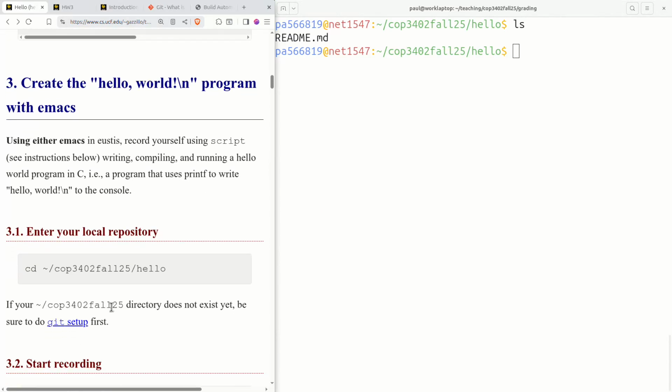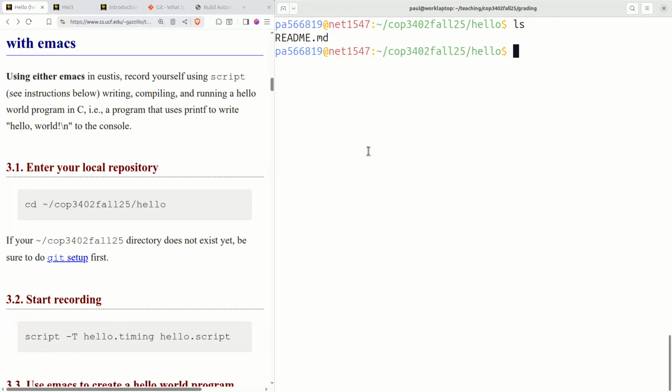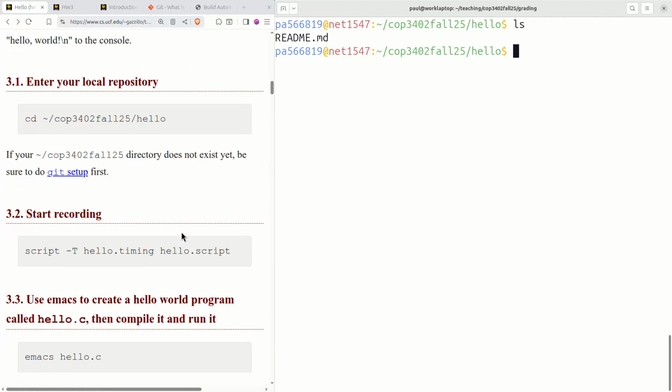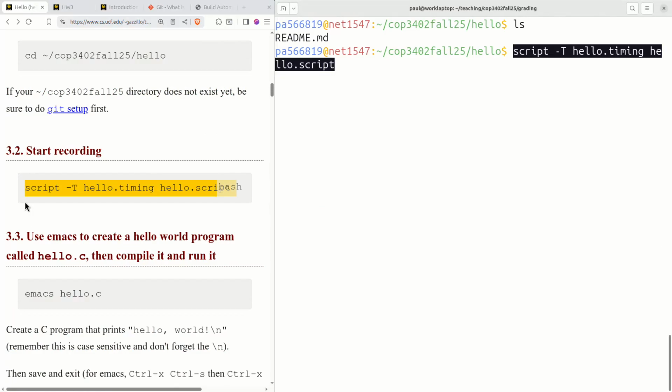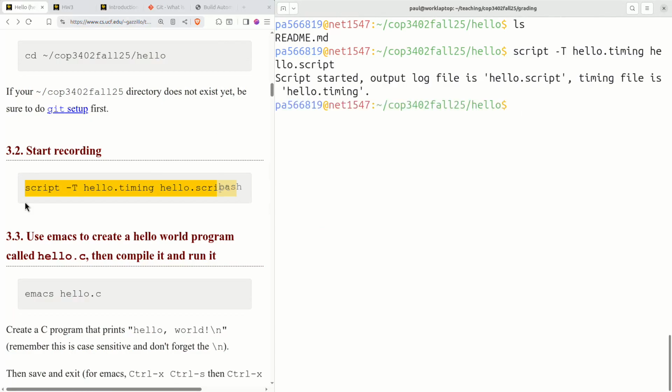All right, so here's what it's going to look like to actually do the homework. So one little wrinkle here is to actually prove that you're using the command line, I'm going to record you on the command line doing it. So you're actually going to record yourself. To sort of avoid using VS Code or anything else, there's this tool called Script, which will actually record everything you write on the terminal. These are actually useful tools for generating tutorials and stuff like that. So now I'm recording my terminal session.